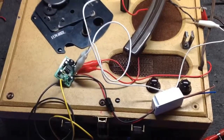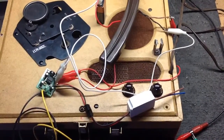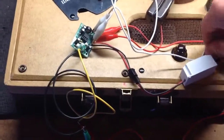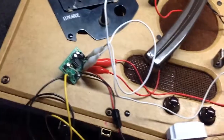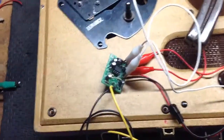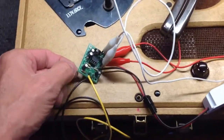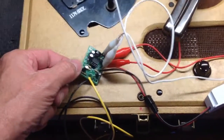It works really well. We're going to have to work on a few things to try and cut that hum down a little bit. But for the most part, I think this funny little solid-state amp that I bought and haven't really found a use for is going to work fine. I think we're going to go ahead and put that in there.